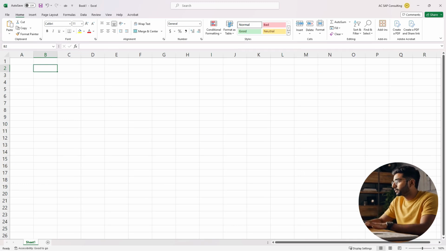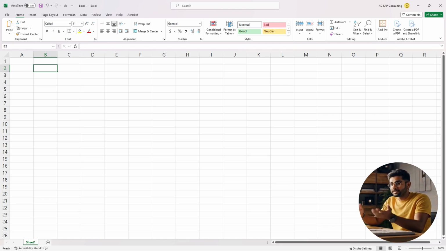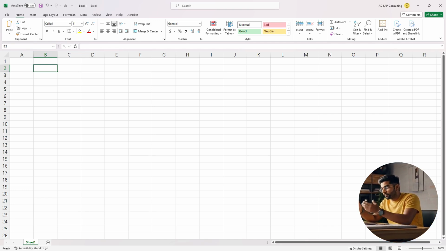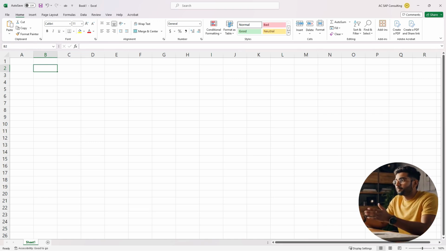For that, we'll come back to Excel and we will understand the basics of zero balance splitting, or rather the basic fundamental idea behind having document splitting enabled. And what is the fundamental reason why we require document splitting? We require document splitting because at every cost object, which is also called a characteristic, at every characteristic level, we want the debits and credits to be zero. So typically when we post an FI document, the total debits and total credits will be zero obviously at a document level, but it does not mean that at every characteristic level, that can be a profit center or that can be a segment.